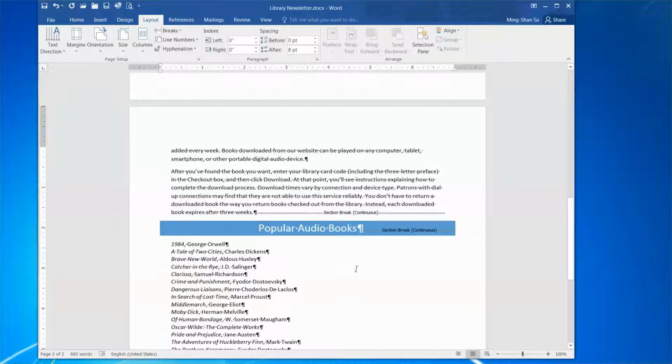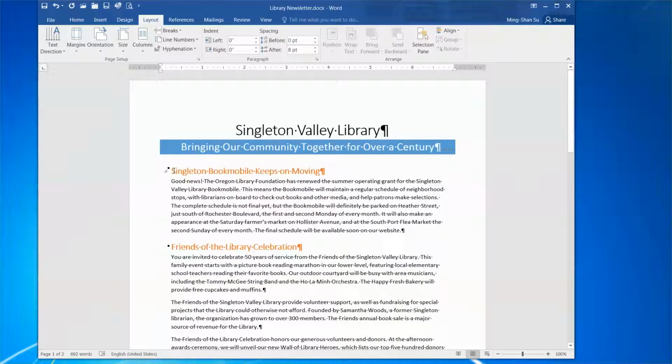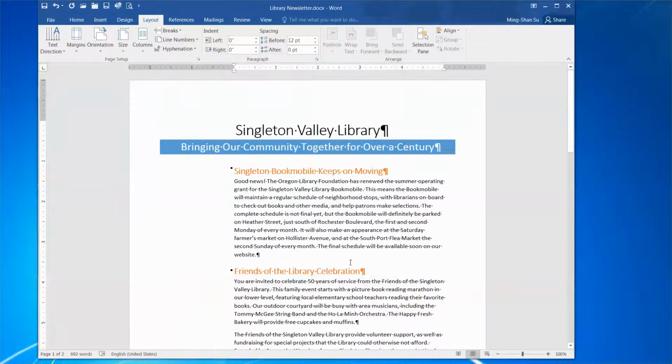There you go. And then the margin for section 2, so this will be section 2, it needs to be 2.5 inches. So I will do the same, left margin only. I'm going to type 2.5, sorry, typo, inches, and click OK. There you go. So you can see that all the margins have been set up correctly.